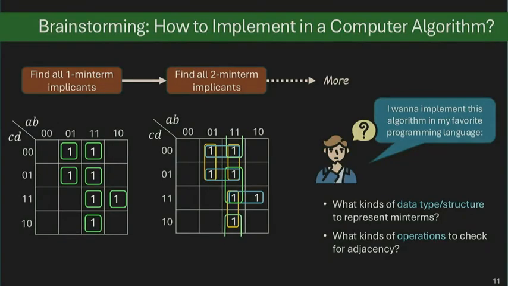So seeing that, I have a question for you. How would you implement this algorithm? Let's say I give you a list of minterms: minterm 0, 1, 2, 3, 4, 5, 8, 9, 10, 11. How would you write a computer algorithm for this? How would you implement this in your favorite programming language? In particular, how do you store this information and how do you process it? What kind of algorithm, what kind of operations? I'll give you half a minute to think about this question.